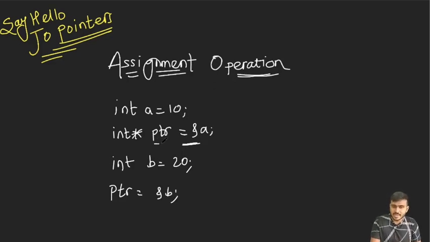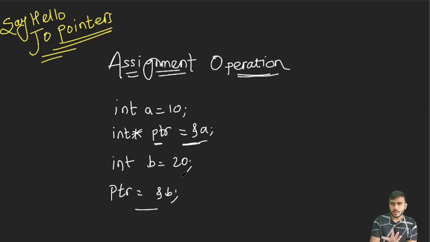Here we are declaring ptr, and at the time of declaration we are assigning the address of a. But in future, if you want to change the value present in the ptr pointer, you can do that, and you can do it like this. So I am writing ptr is equal to address of b, and that is fine. We can write that.